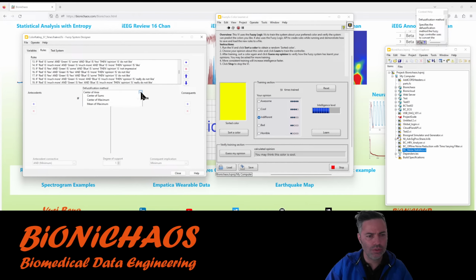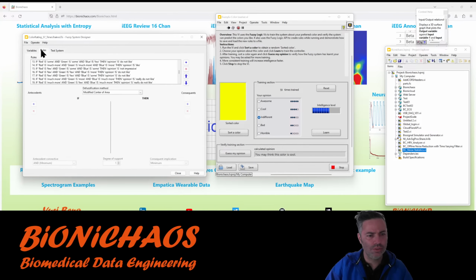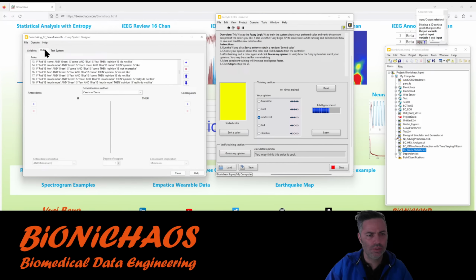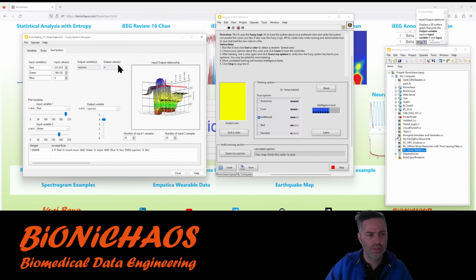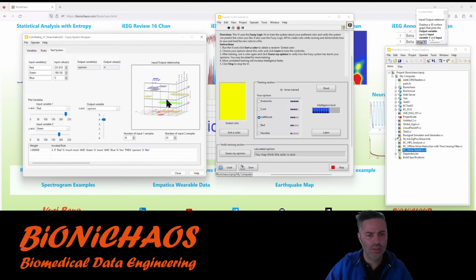Question is center of area, of sums, max, modifying a bit. Yeah, this one is more rounded.